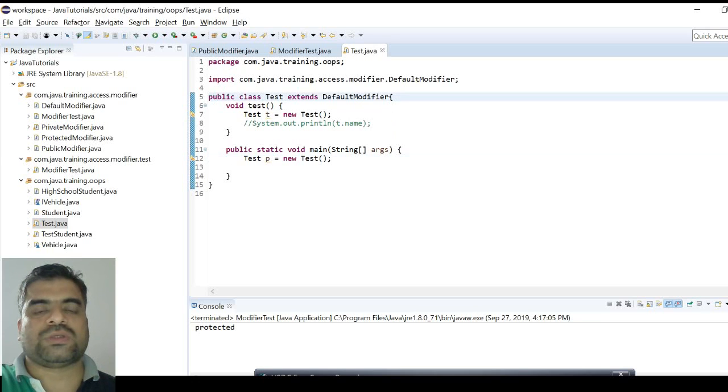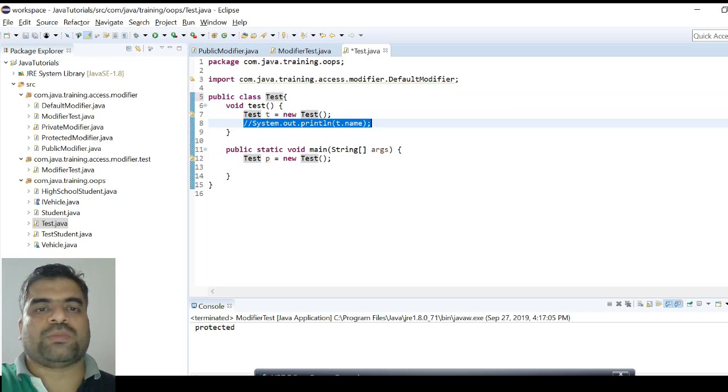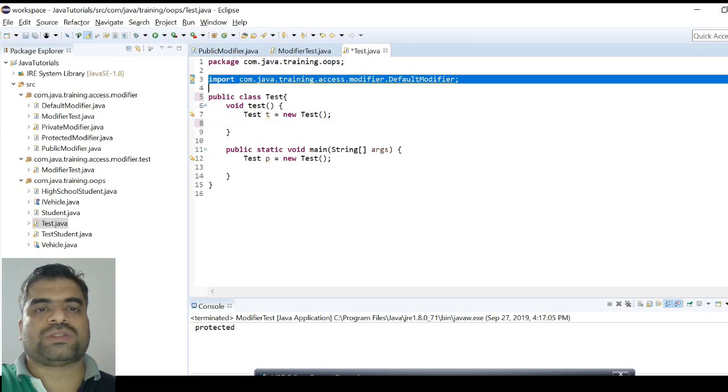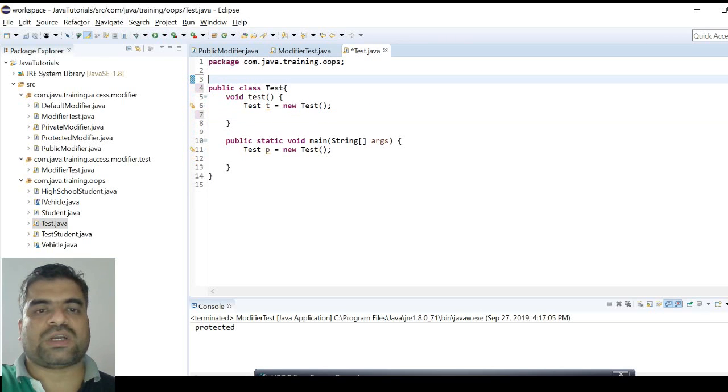So here I have a main method, and I'm creating an object of this particular class.